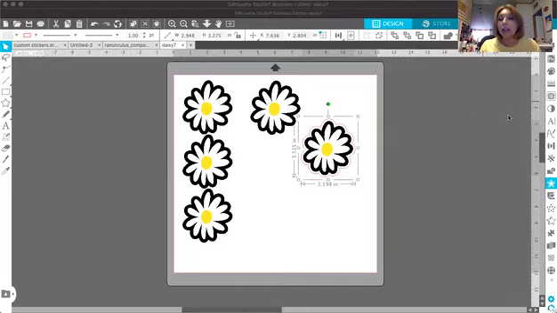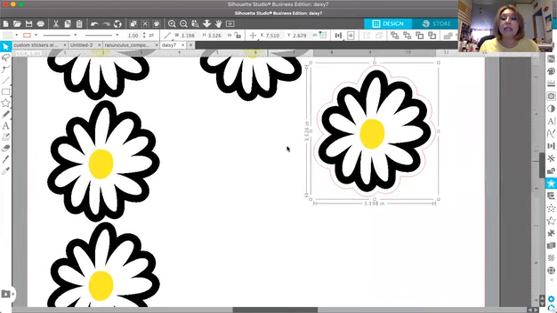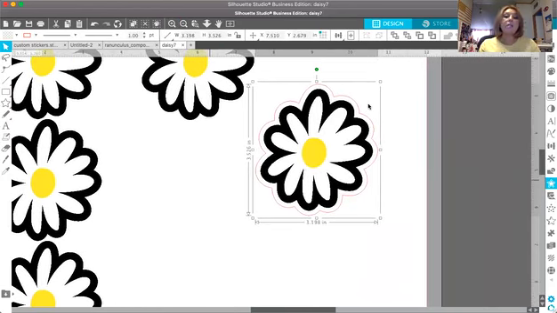When you click on it, it automatically defaults to 1.25, and from here we can adjust it. If you noticed, let me zoom in, when we clicked on the offset, it automatically created this red line around our daisies.